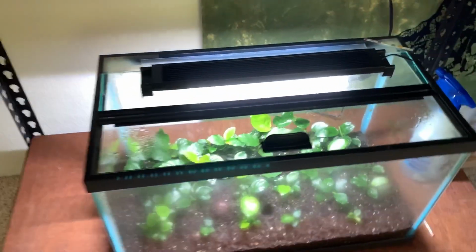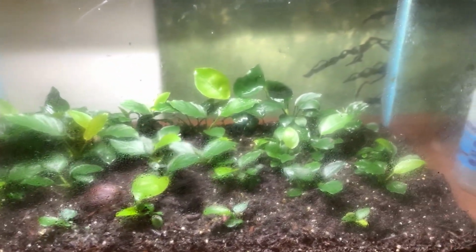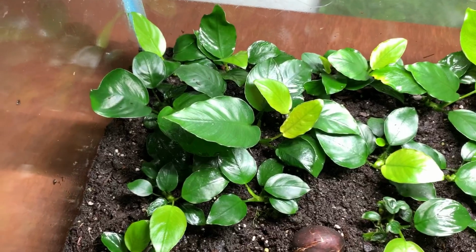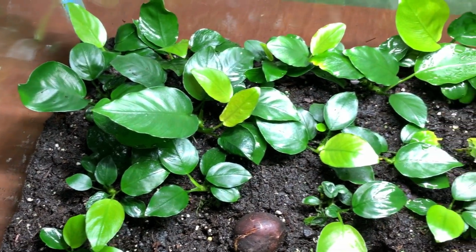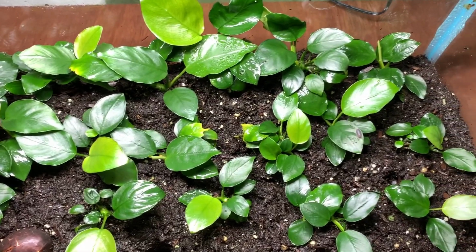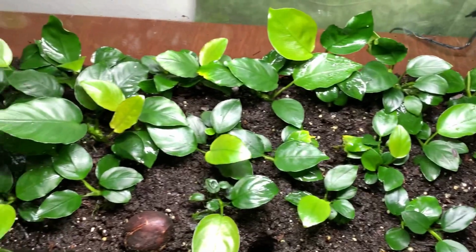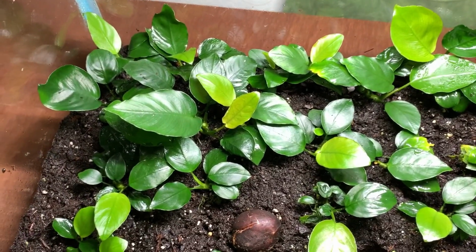Right, guys, so here is the 10-gallon setup. And as you can see, the Anubias plants are pretty stoked in there. Let's go ahead and open the lid and take a closer look. A few updates here. If you haven't seen my more recent videos on this setup, I do have isopods in here as well as springtails. And those guys have been doing an excellent job of taking care of old and dying leaves on the Anubias.